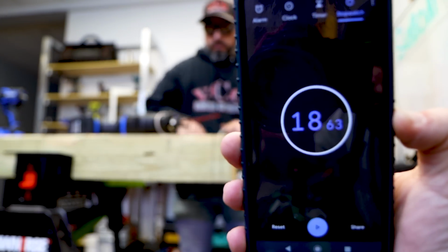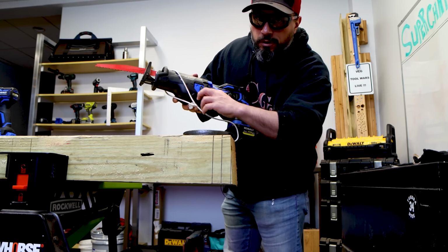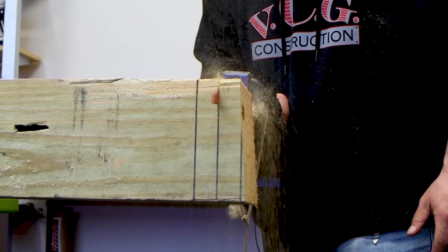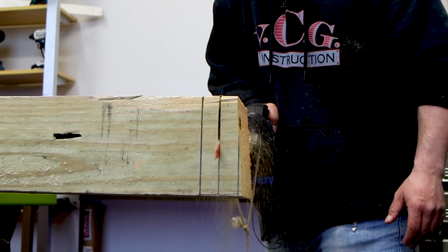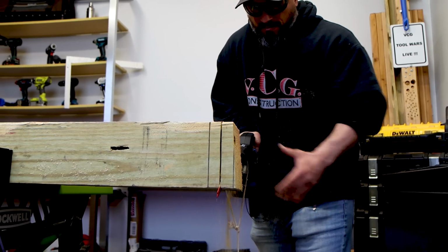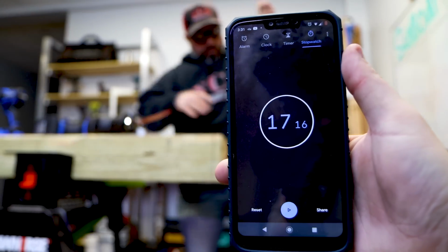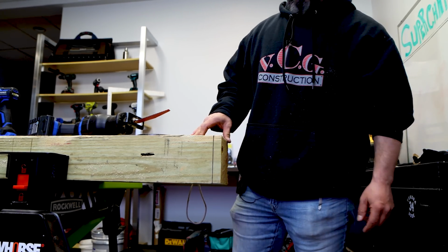Non-orbital, 18.63. Let's try something a little more aggressive. Orbital on. Go. 17.16 seconds. It's doggone fast and super straight.